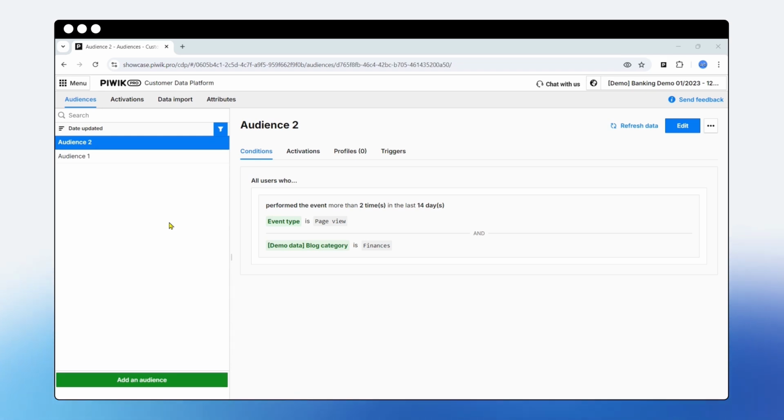Okay, so let's start playing with audience creation. You normally would start creating an audience while having a specific activation or activations in mind, because you could use one audience for multiple activations. Sort of like with Tag Manager. So you would create a tag and you would attach a trigger to a tag. So similarly, you would have that with audience and activation. But today, I just want to cover audience creation without any specific activation in mind and focus more on possibilities and mechanisms. So I'm not going to create any activation.